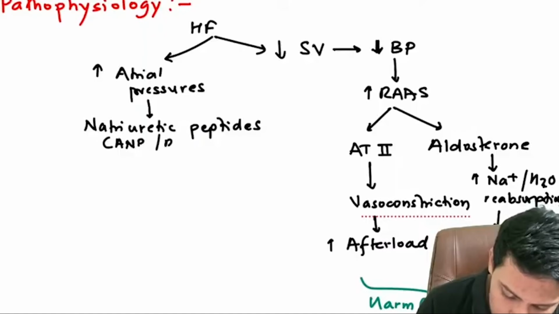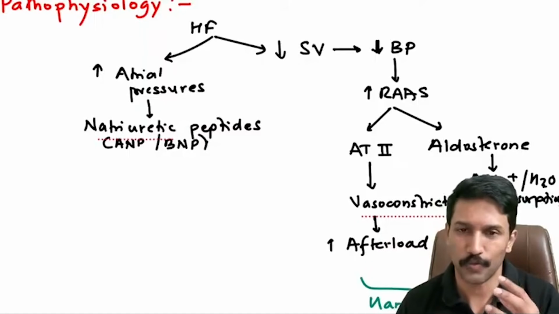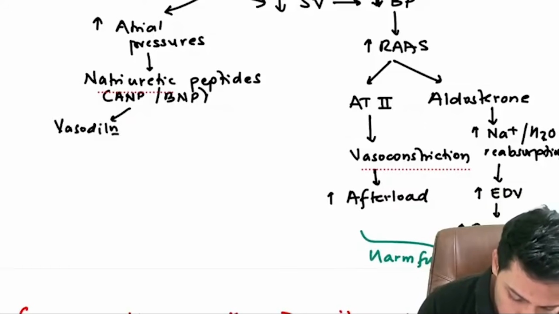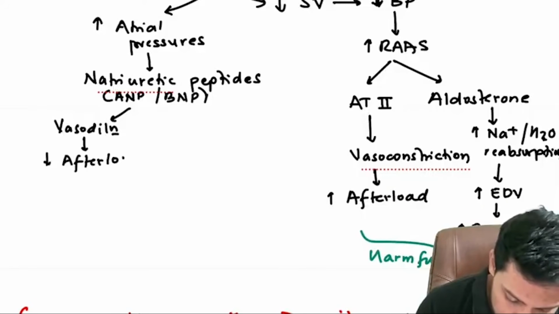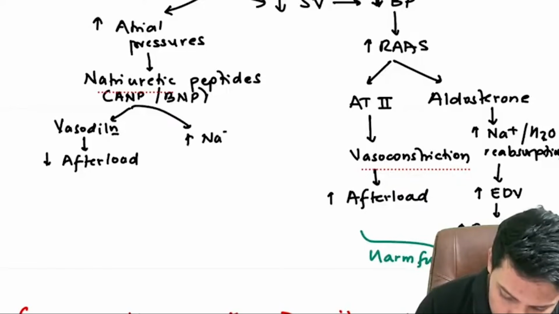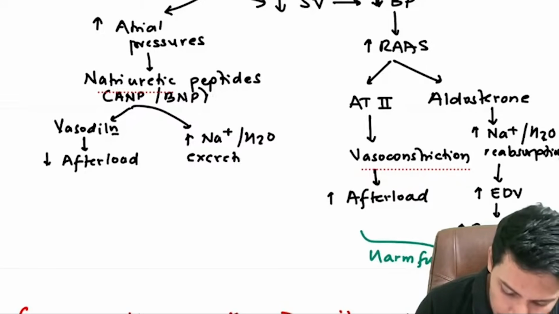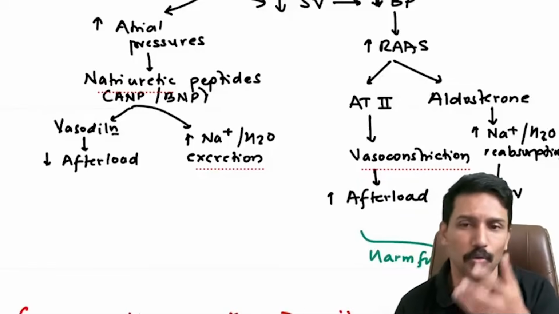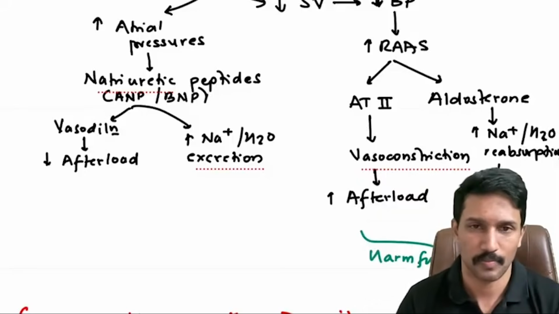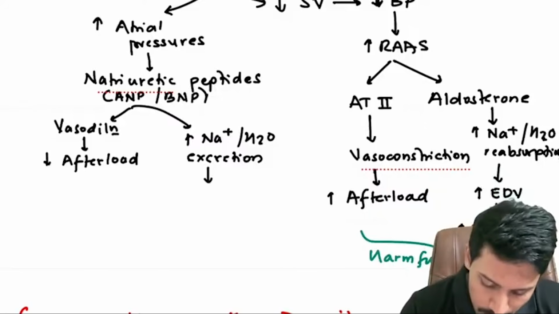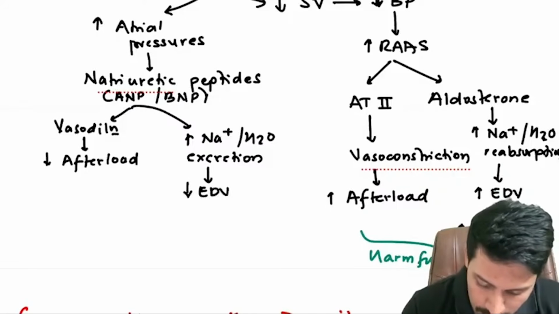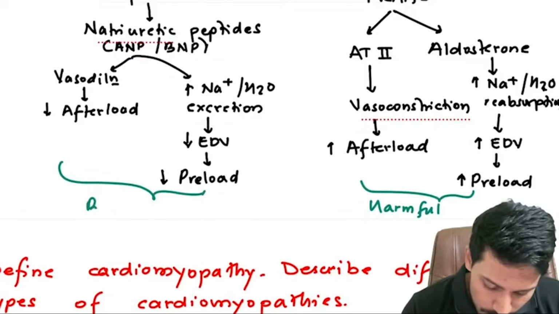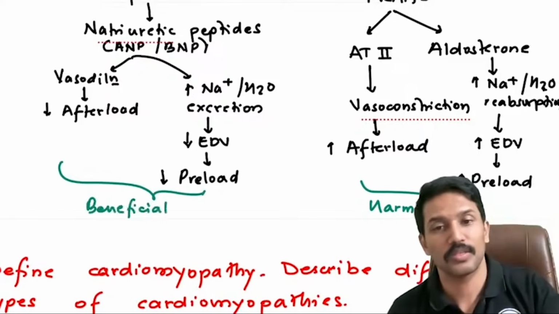These, like ANP and BNP, do exactly the opposite of RAS. RAS causes vasoconstriction, natriuretic peptides cause vasodilatation. So by doing vasodilatation, they decrease afterload. So they unburden the failing heart. Second, they increase sodium and water excretion. It's there in the name, no? Natriuretic peptides. Natrium means sodium. Uresis means lose. These are the peptides which make you lose sodium, and you know sodium will never go alone. It will always take water with it, being an osmotically active substance. So you have increased sodium and water excretion. Because of that, there is a decrease in circulating blood volume. So you will have a decrease in end diastolic volume, a decrease in preload. So these changes are beneficial for a failing heart. They slow down the failure because they are reducing the burden on the heart.